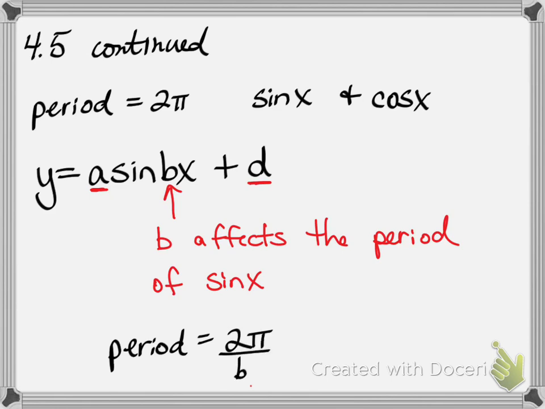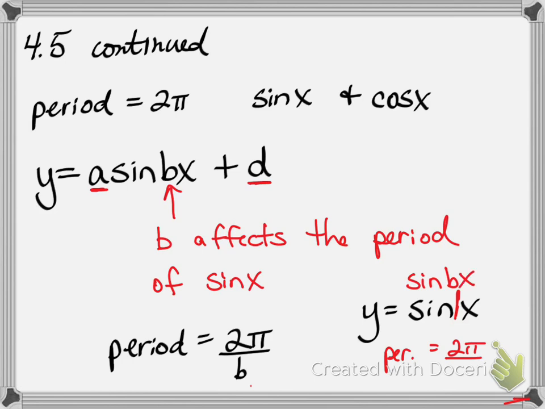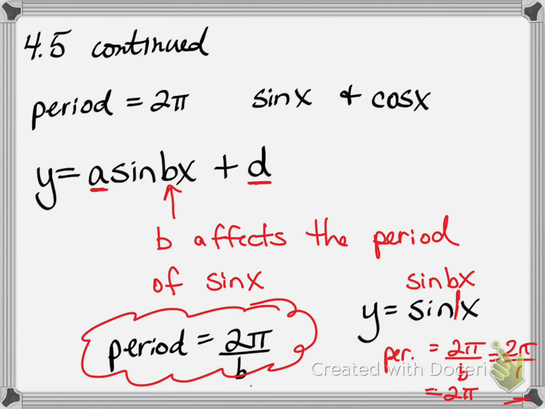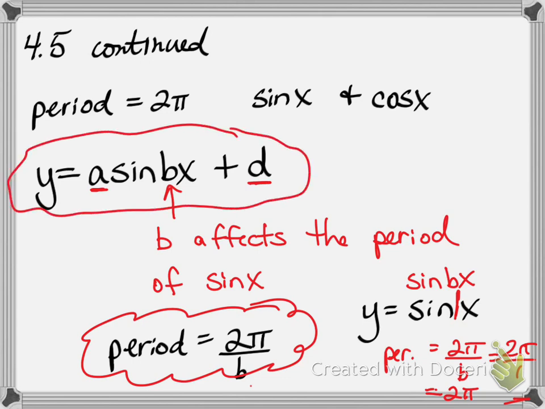Well, how did that work for us earlier when we were dealing with y equals sine of x? Well, really, you could think of it as x having a coefficient, and it had a coefficient of 1. So the period was 2 pi divided by b, which was 2 pi divided by 1, which was just 2 pi. Well, we're going to get some values other than 1 now for b. So this is a very important formula. Write it down and star it. And let's write down that formula for sure, too.